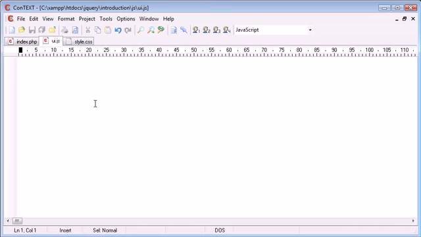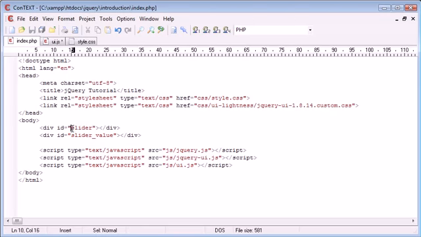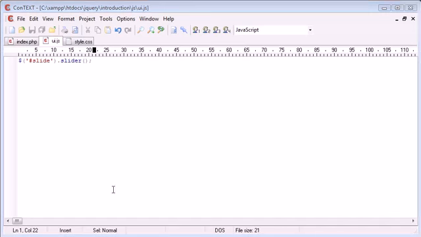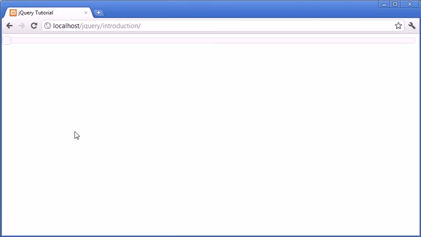If we go over to UI.js, which I've included on my page, we can start to actually activate the slider. We're going to reference, using a selector, this slider div here. So we'll write slider in there, and then we just want to write .slider. This will automatically activate the slider, and we can view it on our page. Let's go ahead and refresh our page, and you can see that we've got a basic slider with no minimum or maximum value, and we're also not feeding back the value to the user.